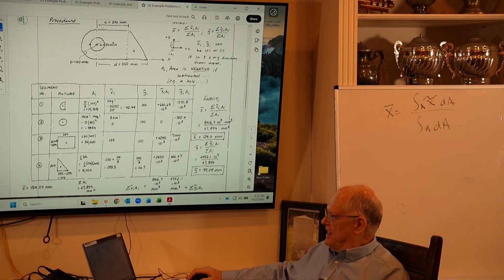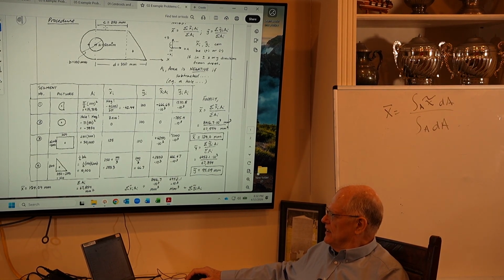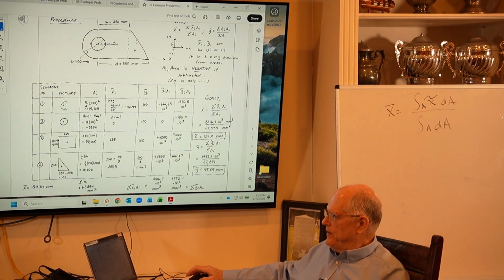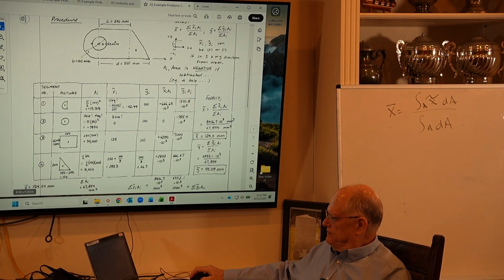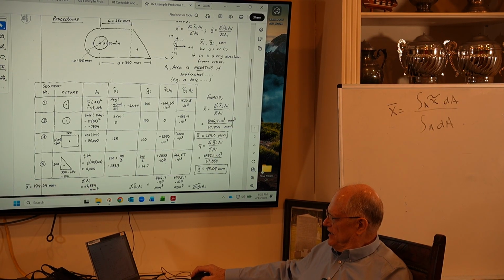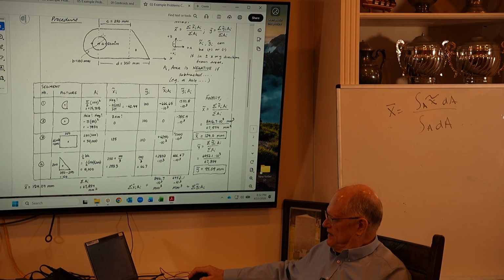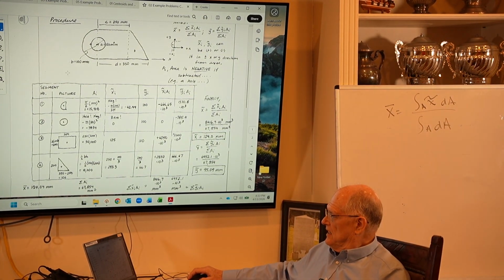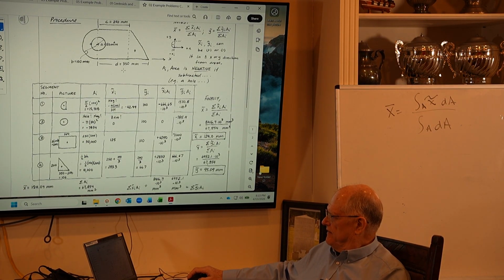For example, one of you might take a whole rectangle here and then subtract off a triangular hole up here, whereas somebody else will take this rectangle and then add the triangle to it. So there's multiple ways you can do it. Decide on your areas, and I draw a picture of them. Calculate the areas. So you get the area of the half circle, the area of the hole, but for a hole, the area is negative. The rectangle, you get its area, and then the triangle, its area.